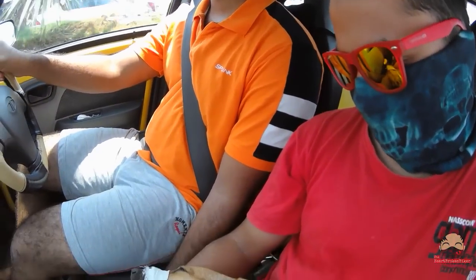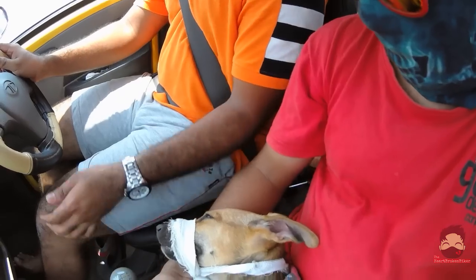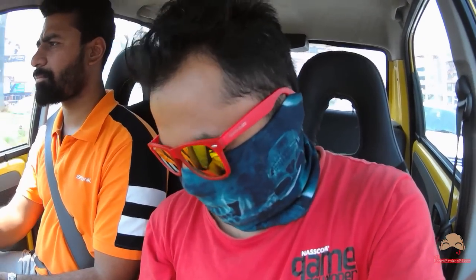Yeah, one second. So we are on the way to Blue Cross right now. And as you can see, the pup has calmed down a little bit here. I think we have gained its trust. So it's not howling or trying to bite me anymore. It's just sitting calm a bit. Hopefully, nothing dangerous. I'm hoping it is just the trust. Hey, don't lose yourself, it's not going unconscious or anything.